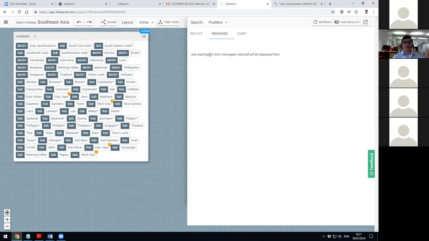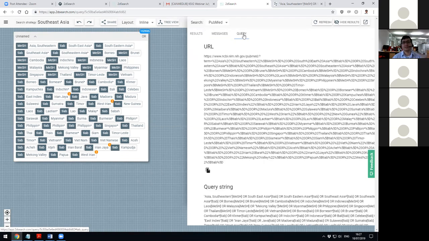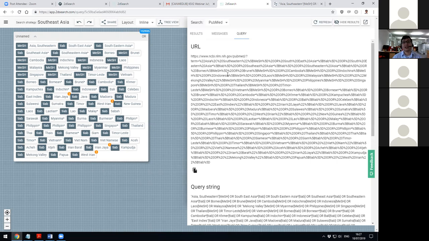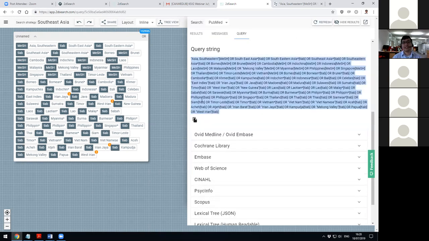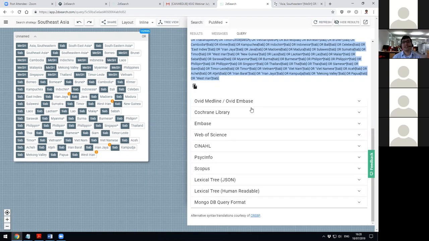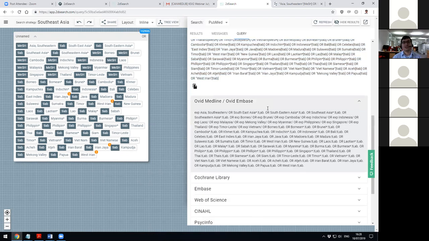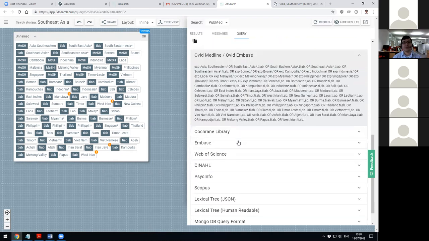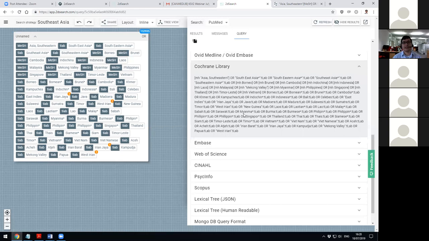And finally, it has already integrated PolyGlot. So not only you get the large URL as well if you want to share it. You get the short URL for sharing from this button here, and you get the large URL here. You see the query string for the visualized version here if you want to report it, and you get the translation of the search strategy for other databases.